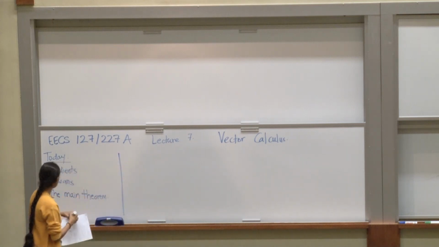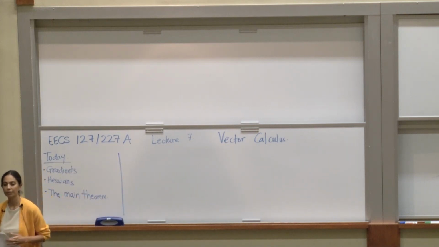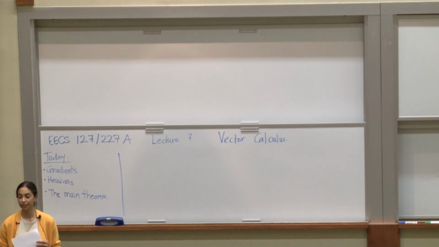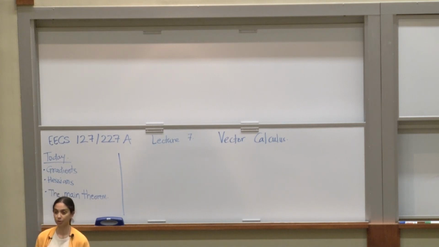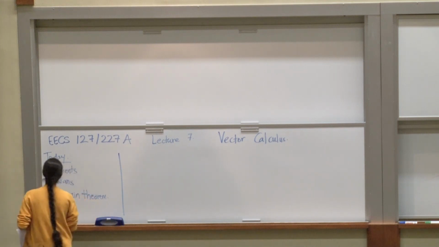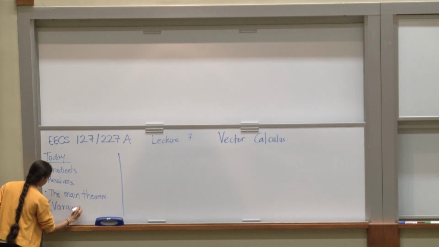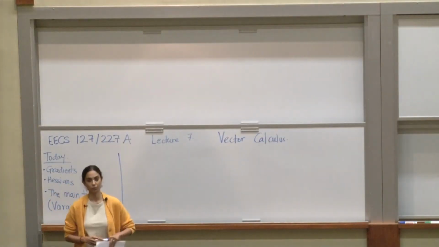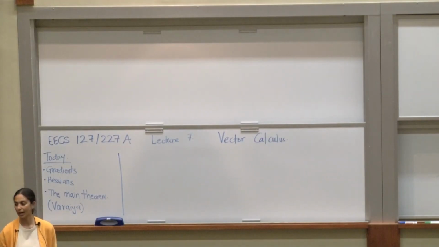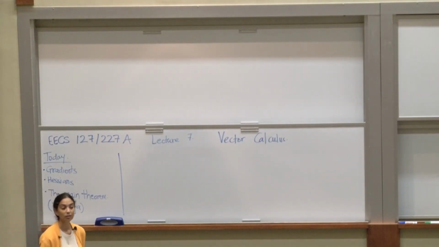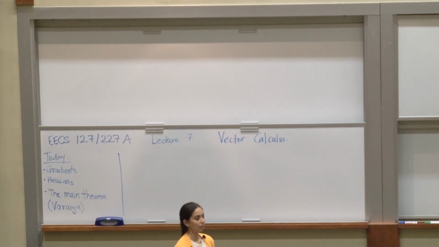So we're going to define today basically what gradients and Hessians are, and then we're going to come to what is called the main theorem. I'm calling it the main theorem after notes by Professor Praveen Varaiya. So I recommend looking these up. If you just Google, we'll add them to the course website as well. There's a freely available PDF that has this information. You'll see what the main theorem is. It's basically about how to find optima for general functions with open sets, connecting them to derivatives.